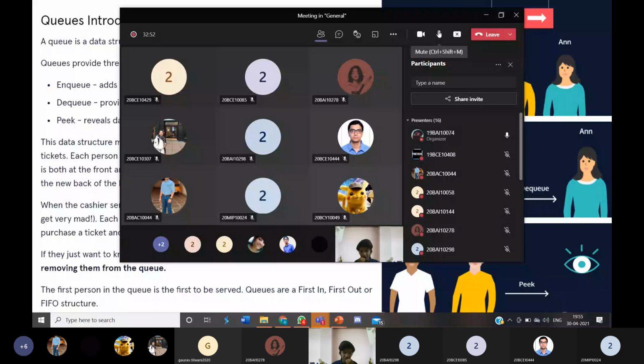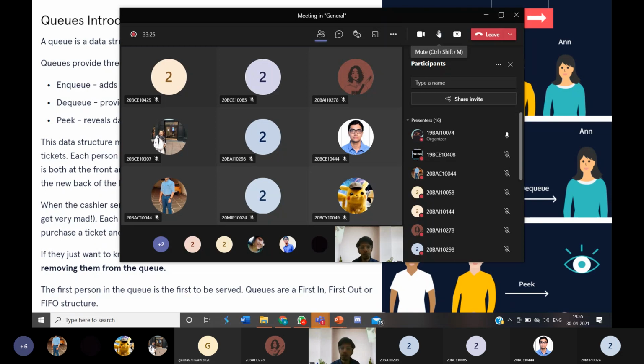It will simply remove the head participant. When we use the peek function, we again have to give no parameter since it will simply show us the head. So in queues, we have a head, we have a tail, we have in between characters. Enqueue adds to the tail, dequeue removes the head, and peek shows the head.